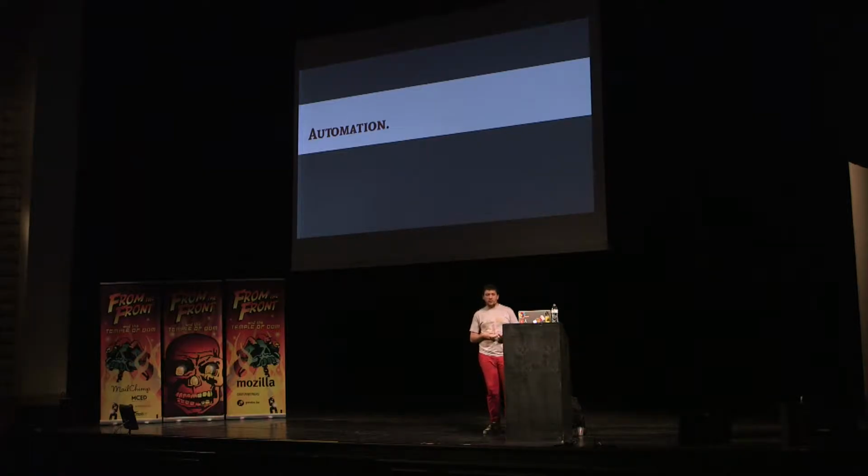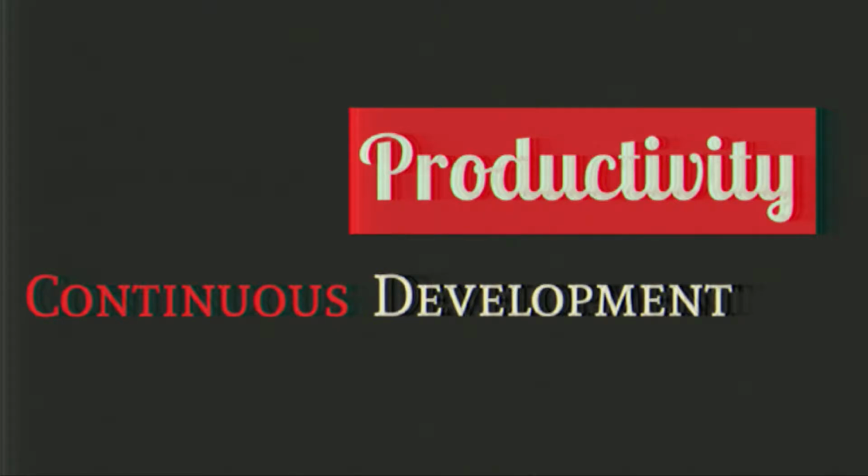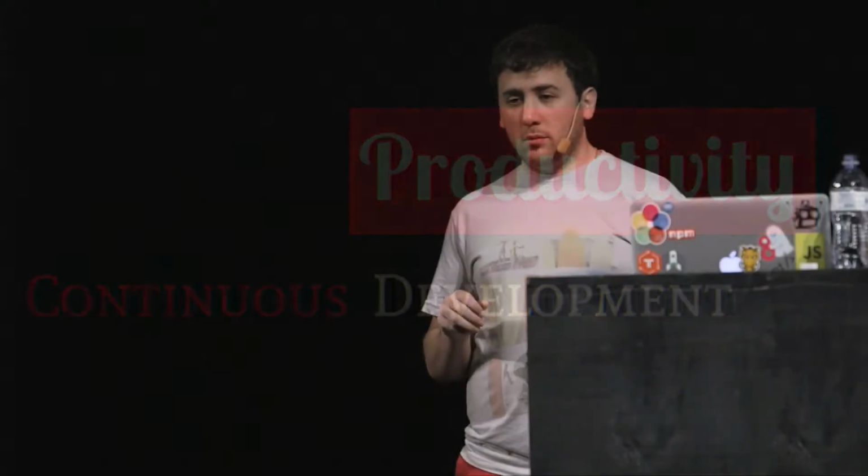Automation also means being productive. And not just being productive during deployments, but also in your day-to-day work. Productivity is pretty much attained when you have a continuous development process in place. And by continuous development, I mean being able to run your tests or lint or rebuild anything that you need to rebuild, like pre-process your Less styles every time you save a file.